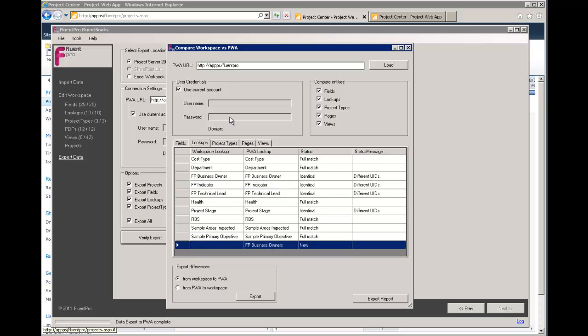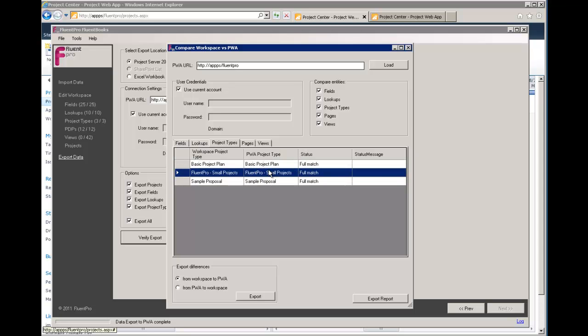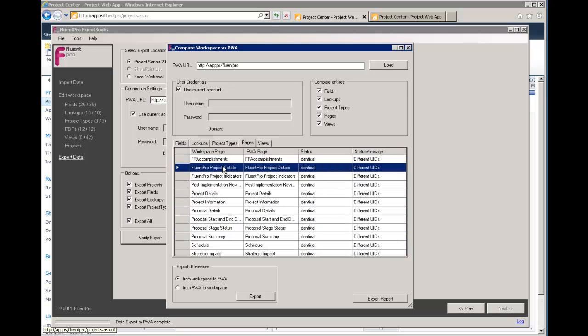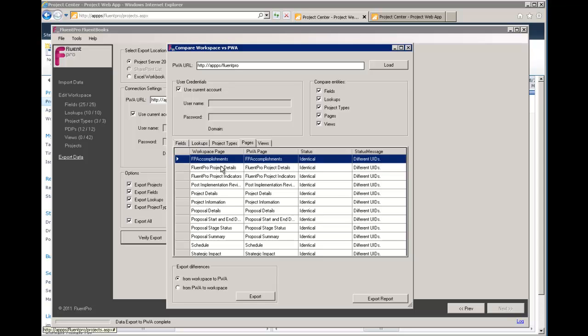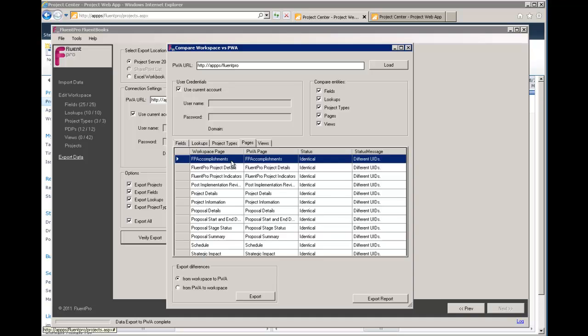There is one lookup table that exists in the destination PWA that was not in the workspace, but we can migrate that as well. Project types are created, and we were able to use the same ID. For the PDPs, we created PDPs, and they are in place.